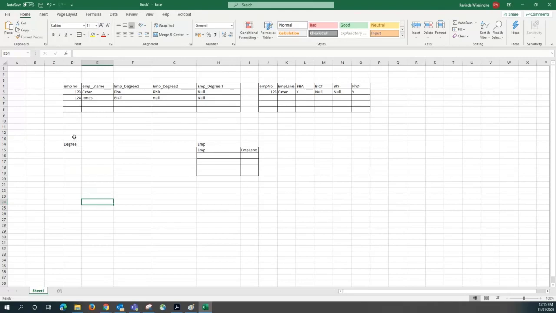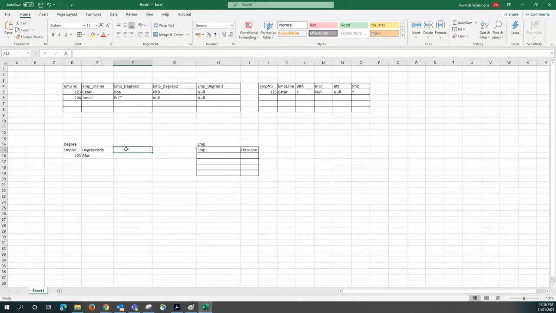In this case, we can think about it like this. We can take employee number here, emp number, and then we can have, say, degree code, right? For example, employee number 123, degree code BBA, right?